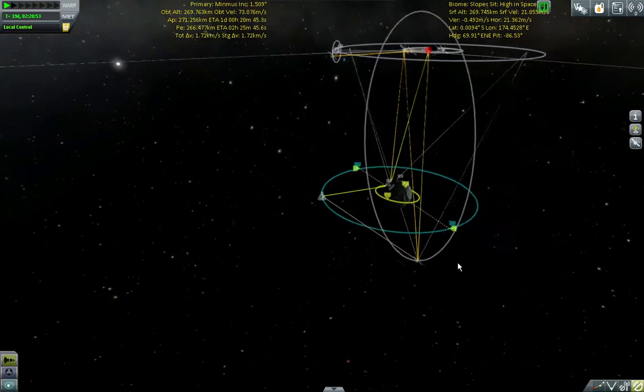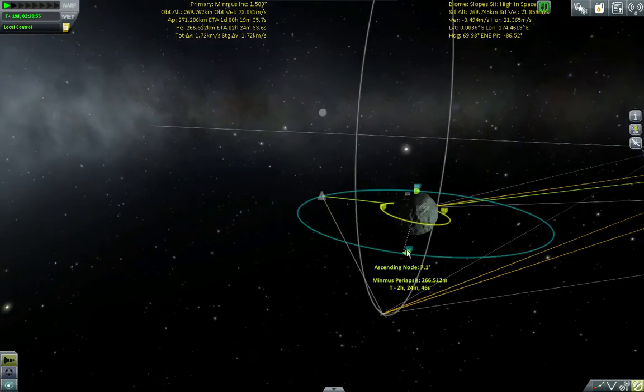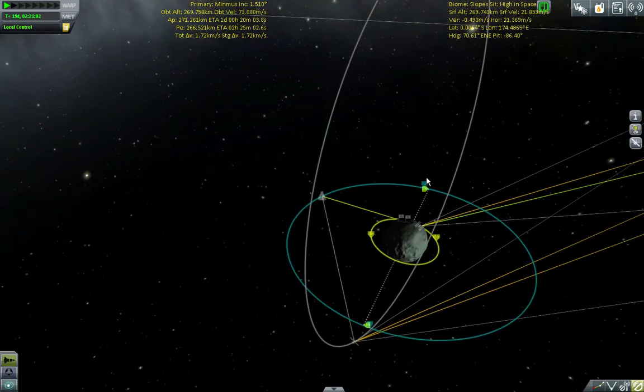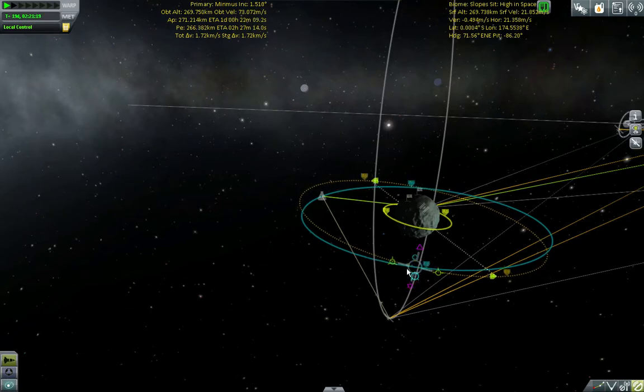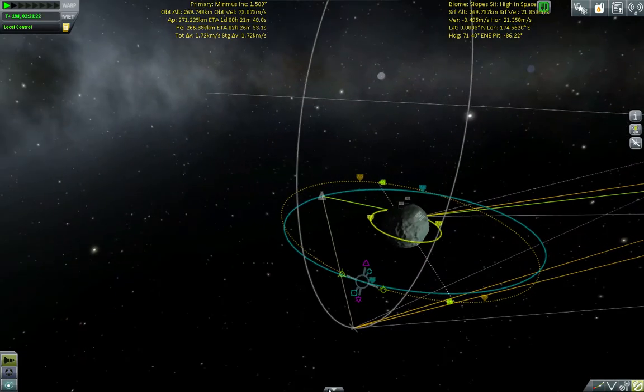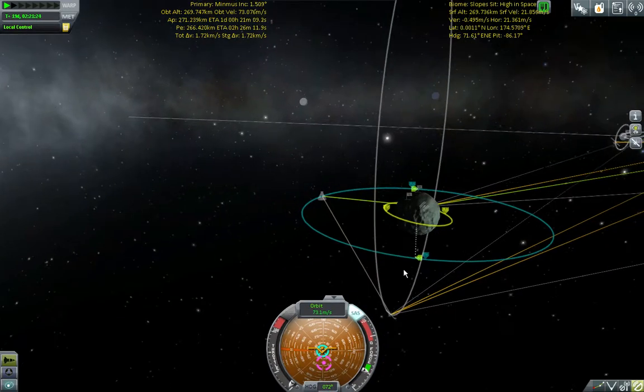Alright, so let's go ahead and set this as target. Inclination's a little funky, so we're going to go ahead and fix that. I think we're going to come to this node first. Two hours, a day, alright. Everything's all dancing around here. Let's do the other way. Oh, too much. Now, the reason why my periapsis and apoapsis markers are absolutely crazy right now is because... Oh, hello, I didn't want to do that. Do that again.